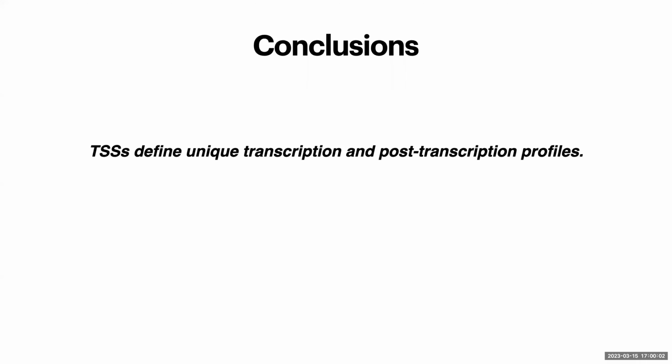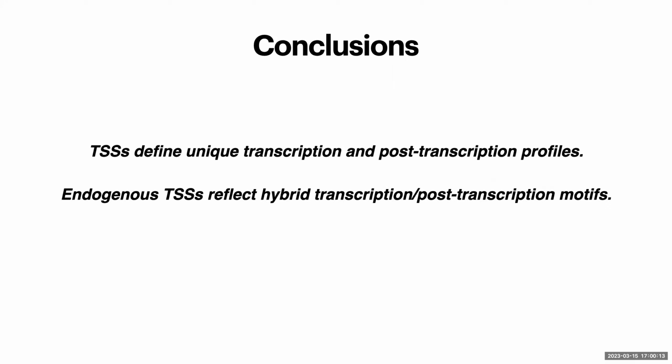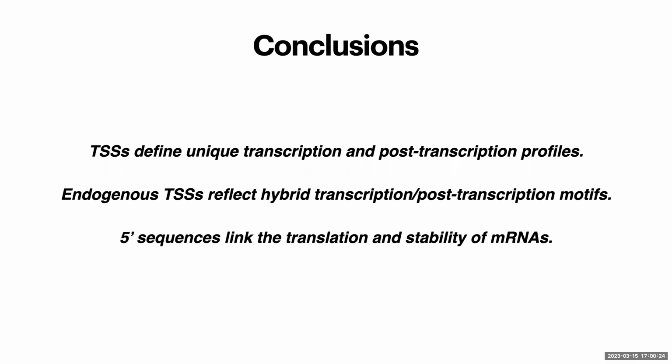So I'm going to end there. The conclusions that I hope you'll remember from this talk are that TSSs define unique transcription and post-transcriptional profiles, that different TSS use has widely different effects on mRNA fate, that many endogenous TSSs reflect hybrids of regulatory motifs that impact both transcription and post-transcriptional functions, and that 5' sequences can link the translation and stability of mRNAs.